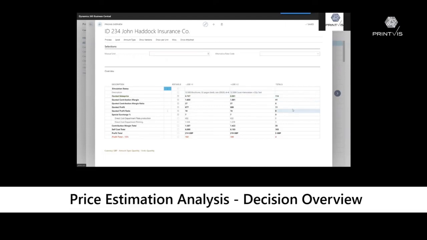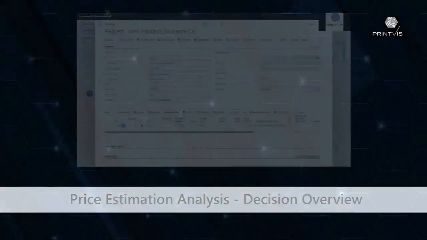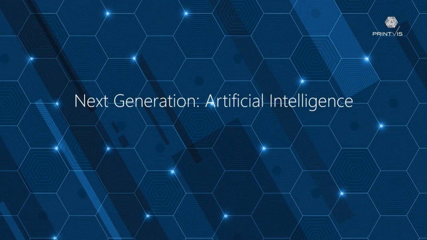But clearly PrintViz can take you from a rich overview down to the most minute pricing details of even the most complex estimates, so that you can make better pricing decisions. It is so nice to know your costs and prices to the detail. But suppose your customer is looking at a more complex picture than just your quotation. The buying behavior and what the customer wants to pay is driven by a whole lot of other factors.